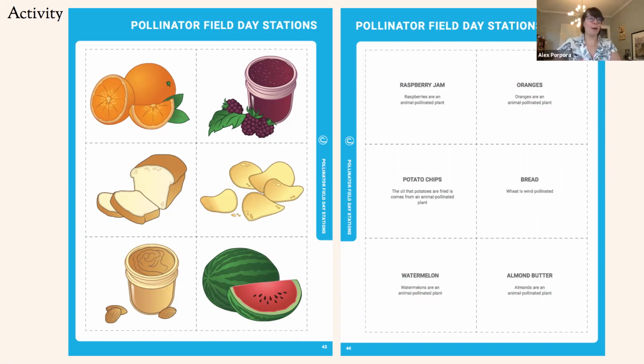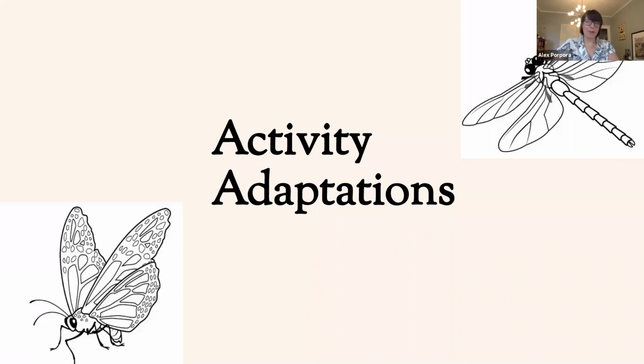It also gives students an opportunity to research food items on their own if they're doing this activity in a setting where they are learning and understanding on their own, rather than doing this as a facilitated field day session. So there's a number of different ways that you can do it. You can use the cards that are provided, you can use your own food items, or you can have students or learners engage in this activity on their own using foods they find in their own home. So those are all of the ways that you can adapt this activity.